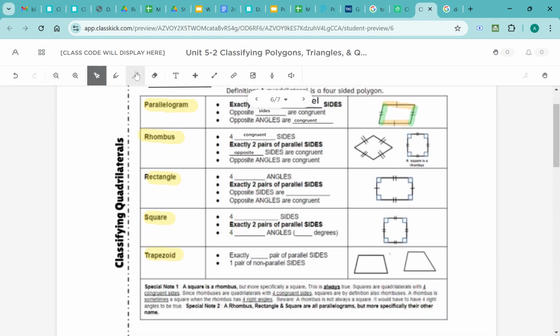All right, rectangle. You may know what a rectangle is, but let's just make sure. A rectangle has to have four right angles. So you'll notice a right angle has that little L shape at the angle to tell you it's a right angle, exactly 90 degrees. It has exactly two pairs of parallel sides. So like these two sides are parallel and then these two sides are parallel. They'll never touch.